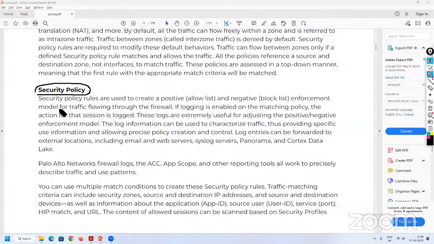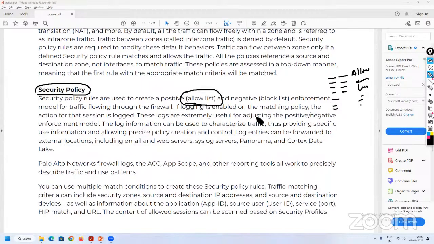There is a list. We will be defining some source and destination, and we will be giving access to it. It can be allowed, or it can be denied, or maybe there are some other options. We will be defining that policy. There is a list.